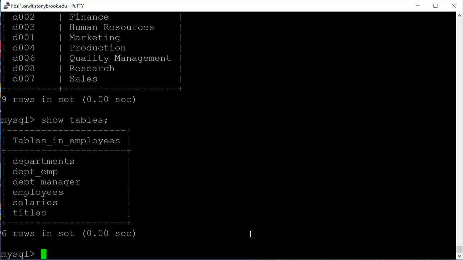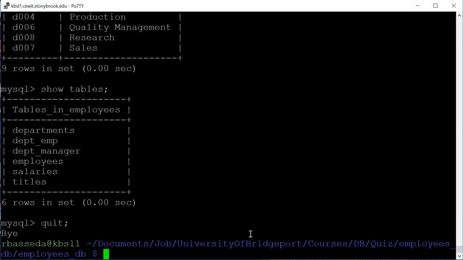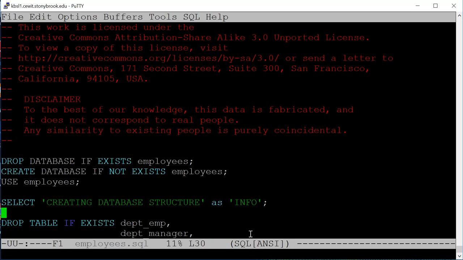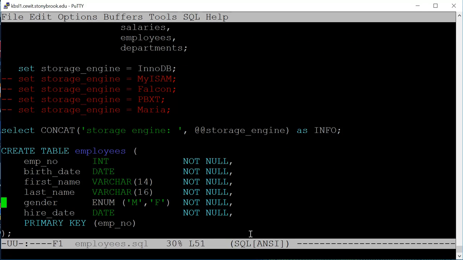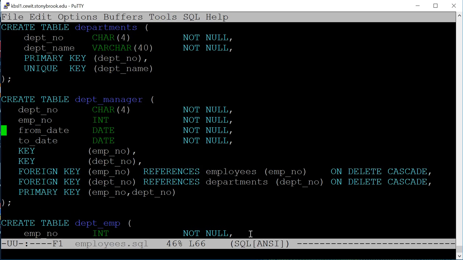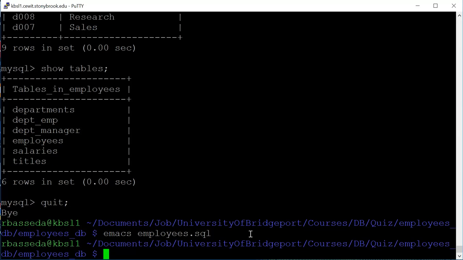If you want to see the columns of these tables, you can again check the schema. The employees table has these fields, these columns. We saw it before. Department has these columns, and this department manager table has these columns: department number, employee number, from date and to date. Okay, so this is the schema of the table.